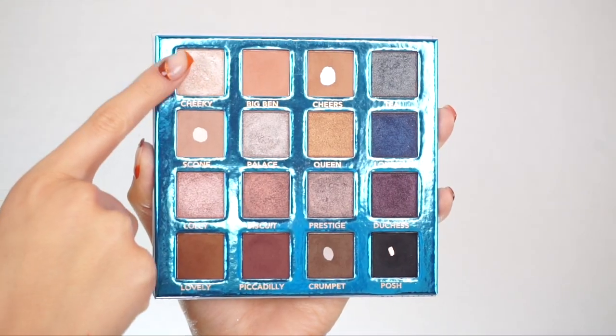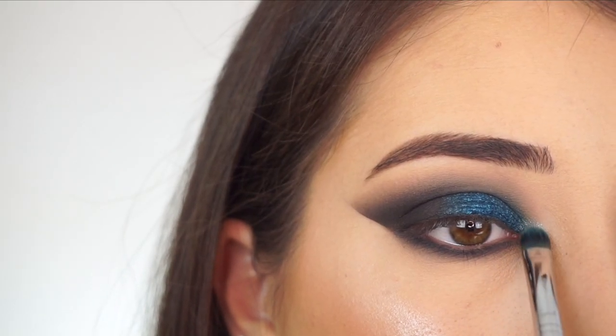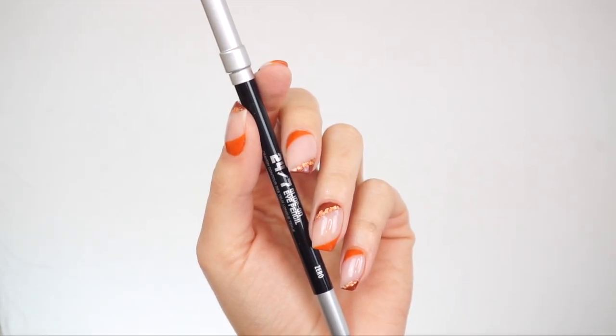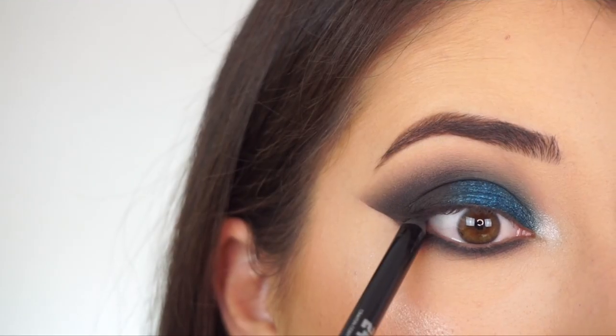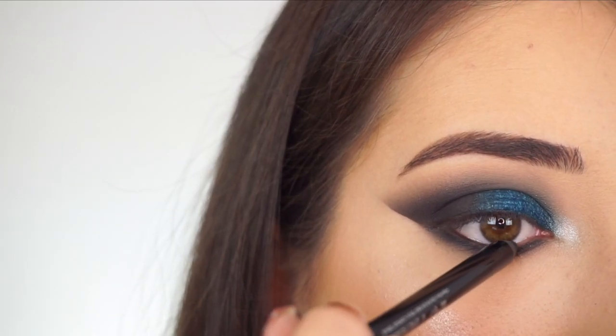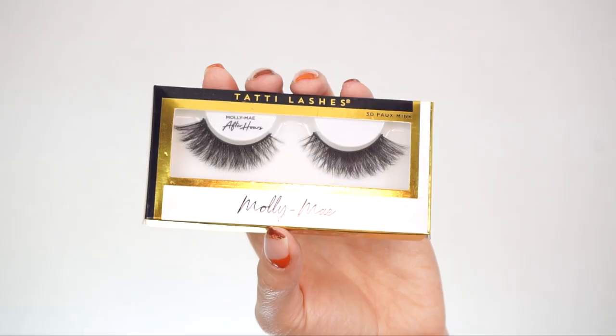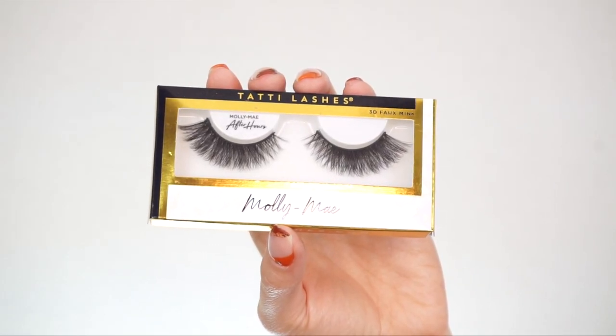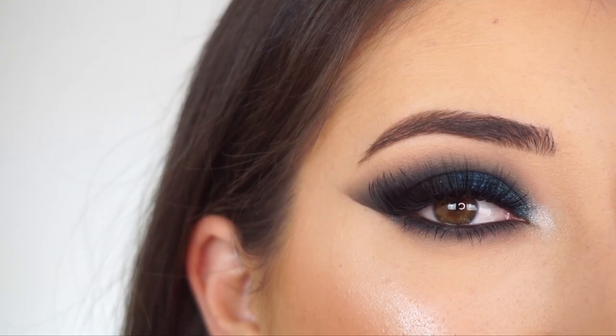Now picking up Cheeky. I wiped off my F70 Concealer Brush and I'm going to highlight my inner corner. Now going into the Urban Decay 24/7 Glide-On Pencil in Zero — with such a dramatic look I need to line my upper waterline and my lower waterline. I'm going to apply mascara and false lashes. I'm going into Tati Lashes Ex Molly May in After Hours, and that's the eye look done. I haven't seen my eyes this dark in so long — I love it.